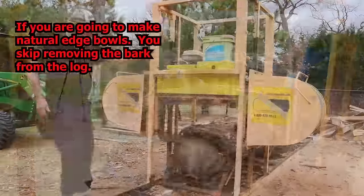Kind of wanted to show you this. This is all our 14, 11 inch, 10 inch, and 8 inch bowl blanks. And this is all the waste wood we've got off all of them. But I've cut it into small enough pieces that it can be repurposed as firewood or barbecue wood. So this is pretty efficient about not wasting wood from your logs. So that's just what it amounted to right there.